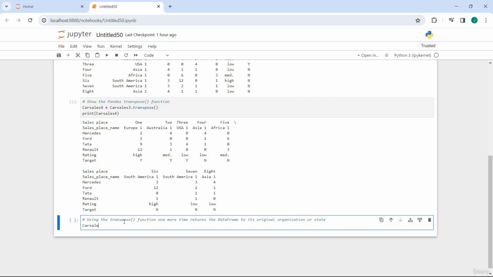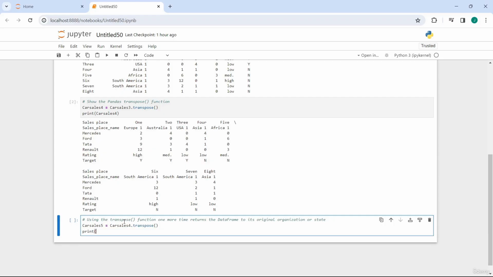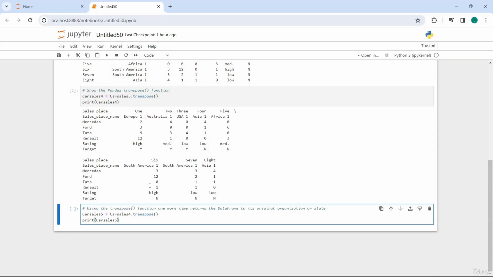We type car sales 5 equals car sales 4 transpose, and we print car sales 5. So let's run this code.